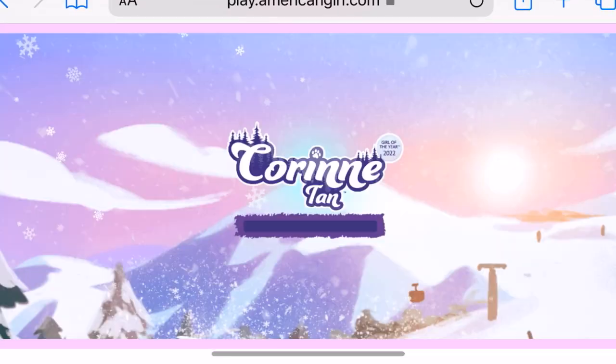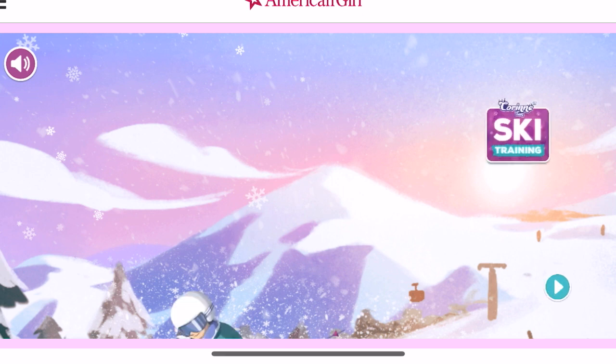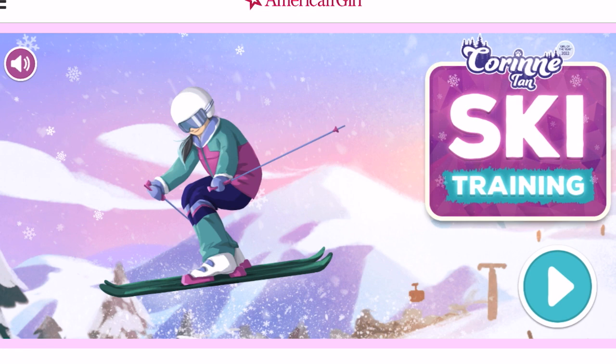The goal of this game is to collect stars and avoid obstacles. Logs and trees are considered obstacles. Once you collect enough points on one level, you'll get to unlock the next level. There are 5 levels altogether.